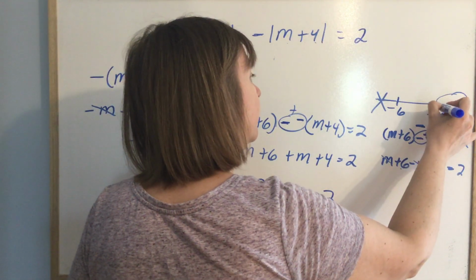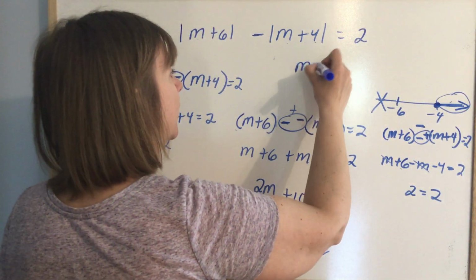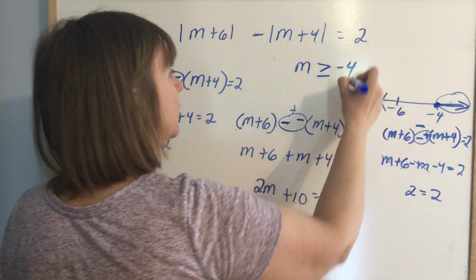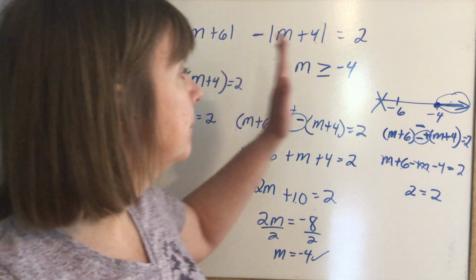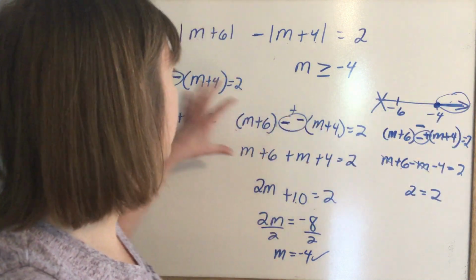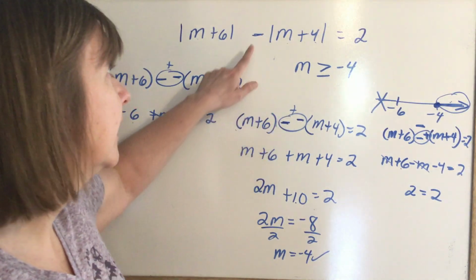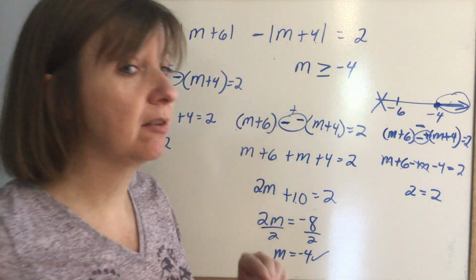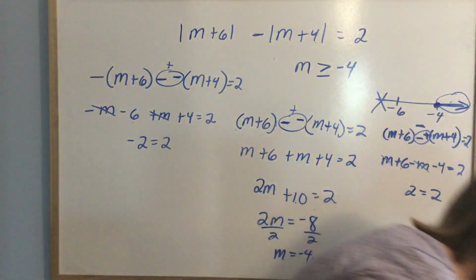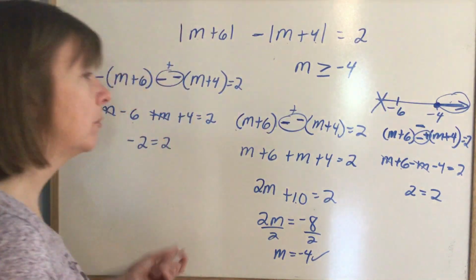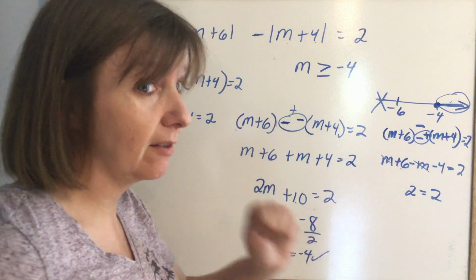So if I were to graph that, I could do it on a number line, or I could give my answer this way. M, it has to be bigger than or equal to -4. So break it up, figure out what would be positive, what would be negative, pay attention to your signs. Again, if there was a minus here, that really messed up a few of you, quite a few of you, in fact, on the test. I remember that because I remember thinking, wow, I thought I emphasized that enough, but I guess I didn't.